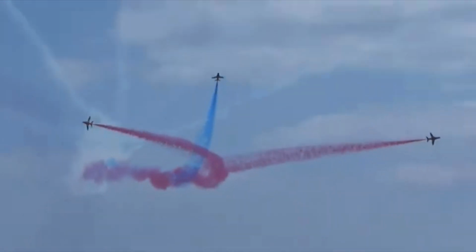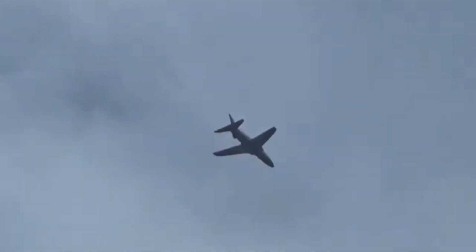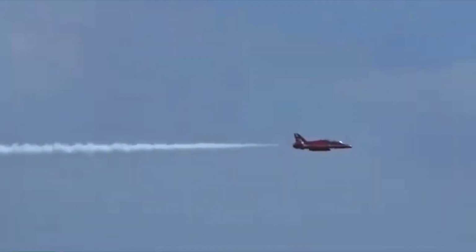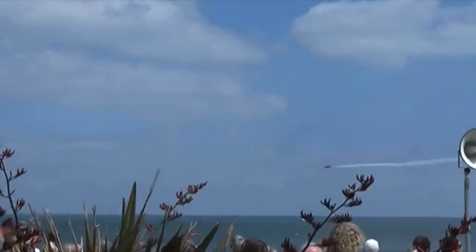Enid braking first, followed by 6 off to your left-hand side, 7 off to your right-hand side, and 8 goes up over the top. You'll hear the tone in that radio communication. That is actually Red 6 talking to 6 and 7, enabling him to communicate on the radio without stepping on the communications of Red 1. 2 feet of each other at 800 miles per hour closing speed. Each aircraft performs a 4-point hesitation roll.